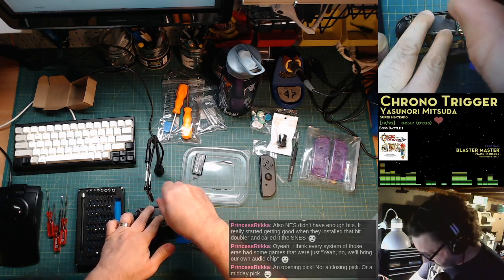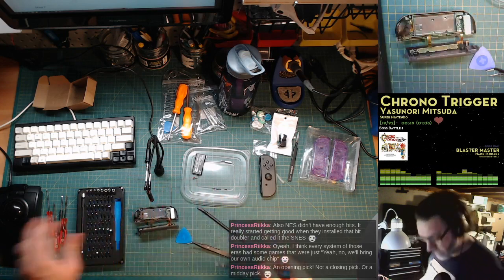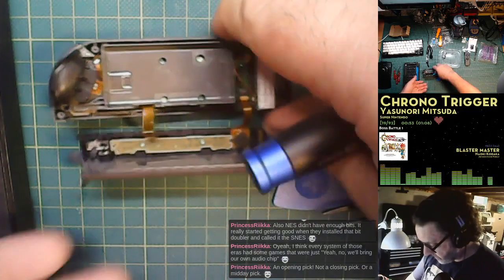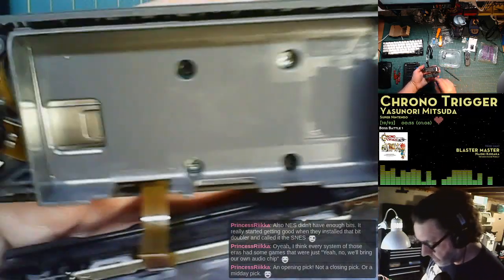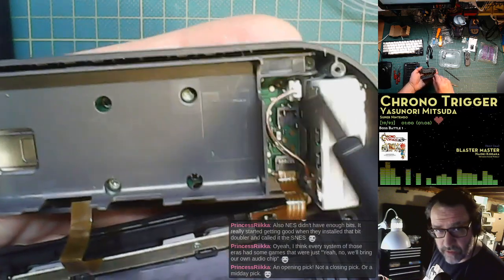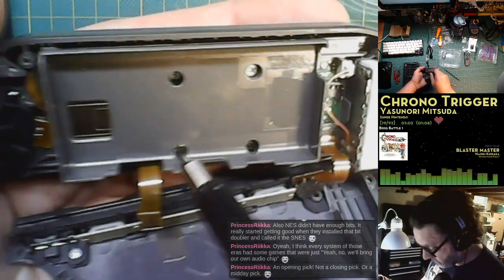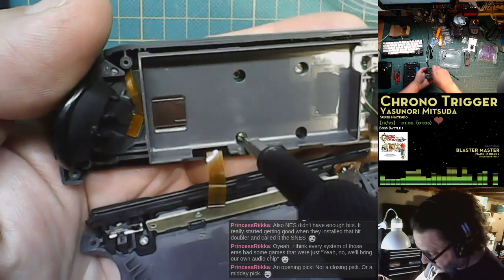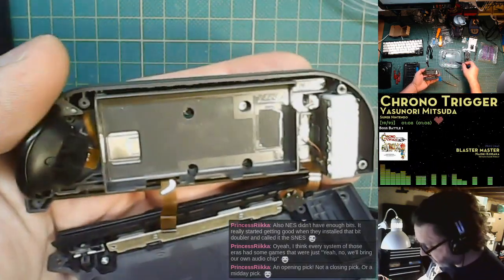Is that sufficient? Is that gonna work? I think that's gonna work. Alright, then. So looks like we want that screw, and that screw. So, am I magnetic? No, we're not magnetic. Oh, we are magnetic. Cool.